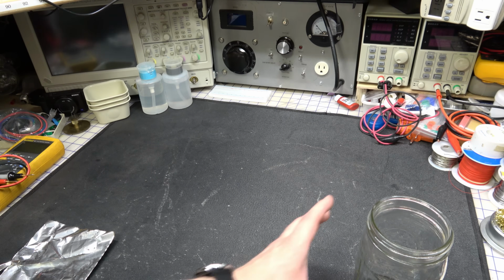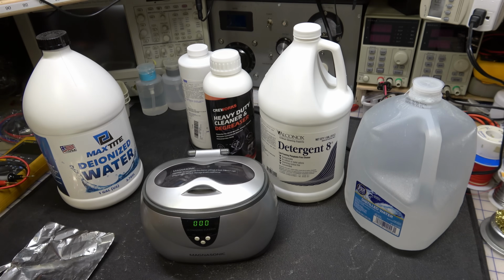So there you have it. That's ultrasonic cleaning in a nutshell. And once again, it's really a simple process. The most important thing is just making sure you don't put anything in there that can be damaged.